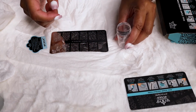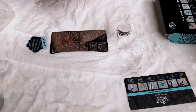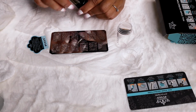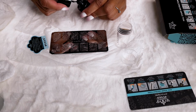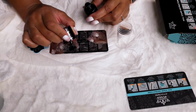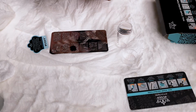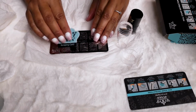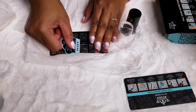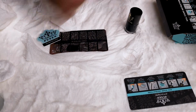All right, so let's go with this. Here, I'm just going to put it kind of where I want it. Let's go here. They said don't be cheap with it, so let's not be cheap with it. Just dab it like so, and then scrape it at an angle. I'm going to go on my righty. Let's go like that. Okay, so it's on. And you kind of have to move quick.